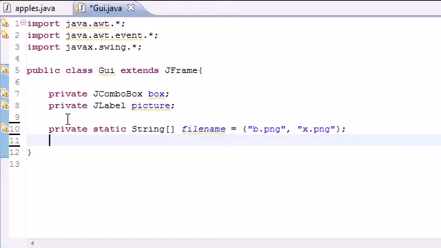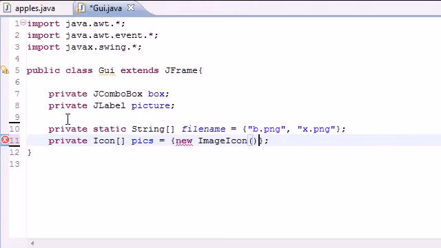Simple enough. Now let's go ahead and create a new array that is an Icon array, and we do it like that, and we'll name this one pics, and this is going to store the files themselves. So as the first element what we need to do is put new ImageIcon, and for the parameter of ImageIcon put getClass, and it's going to be this class itself.